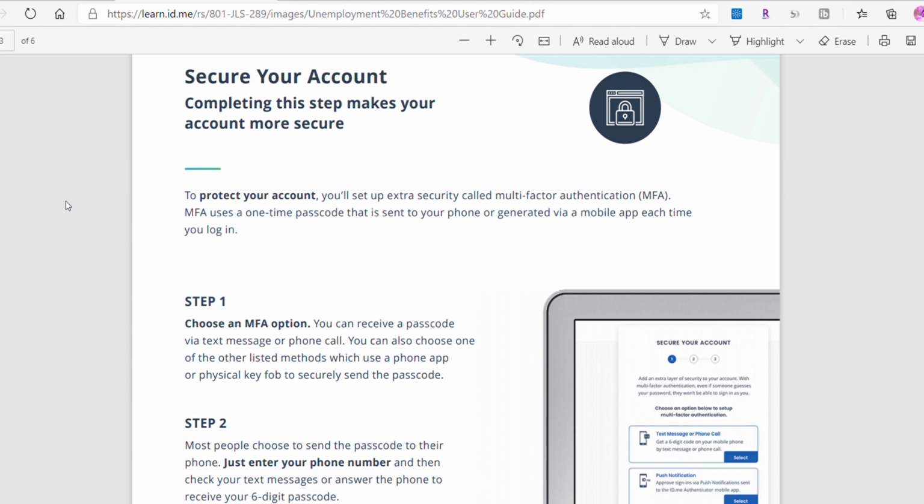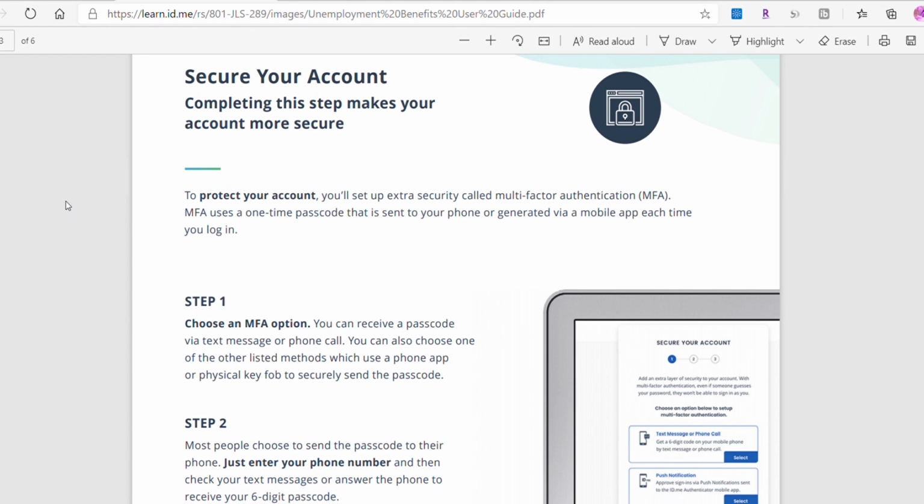Okay. What that means is you're going to receive a second password in the form of a text message. Okay, so in other words, you log in with your email with your password, and the second page after you log in is going to say choose MFA option, right? After you finish setting it up, what that requires again is that it's a second password. You click on it saying retrieve my passcode. It's going to send an automatic message to your cell phone as a phone call or as a text message, and you're just going to simply type in that 6-digit passcode onto the computer as a second form of password, right?